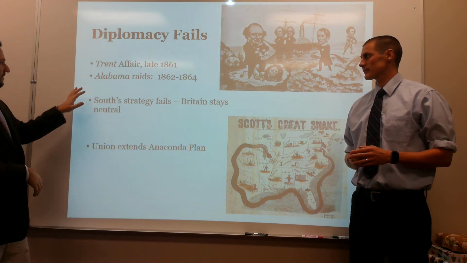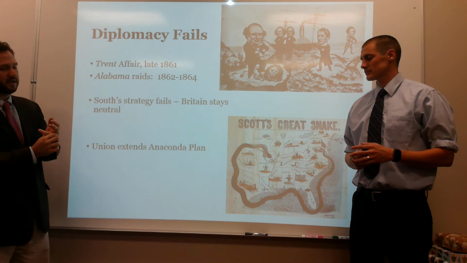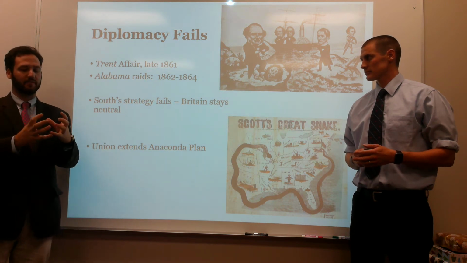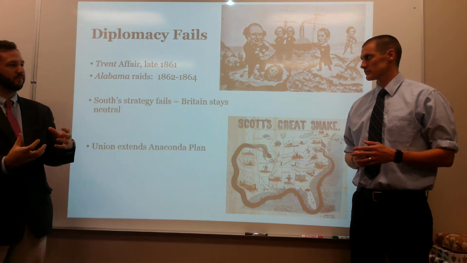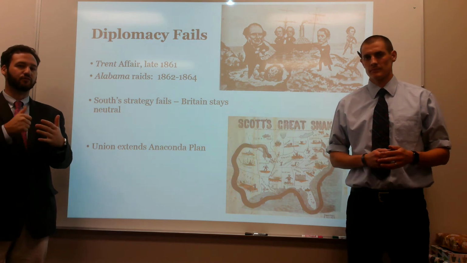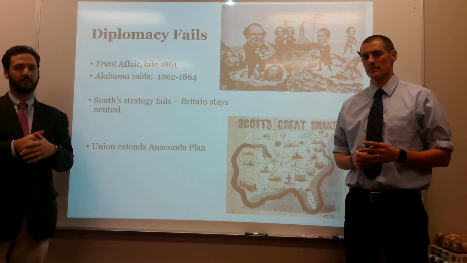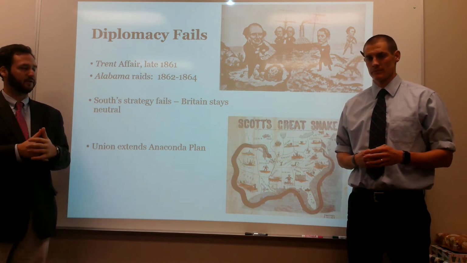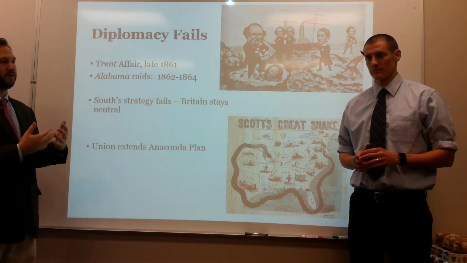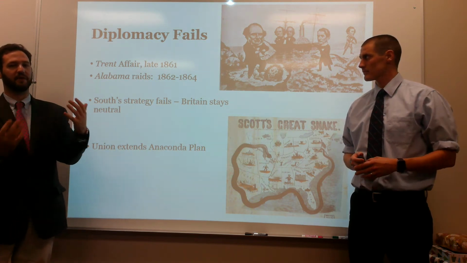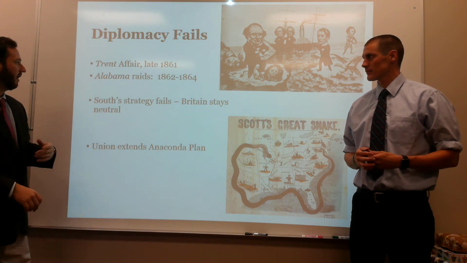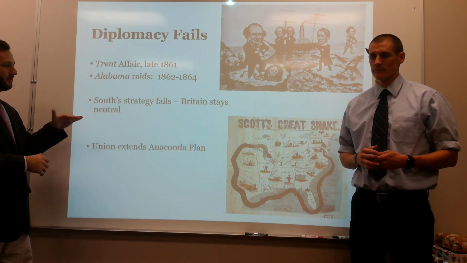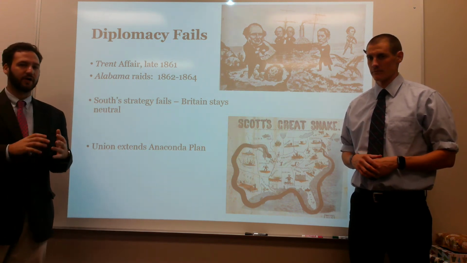And also we have the Alabama, right? So the Alabama is a ship that the British were building for the Confederacy that was designed to ram through the Union frigates and break the blockade, right? If it had been built, it could have been a major blow to the ability of the North to blockade the South. Britain decides to stay out of the war for a number of reasons.